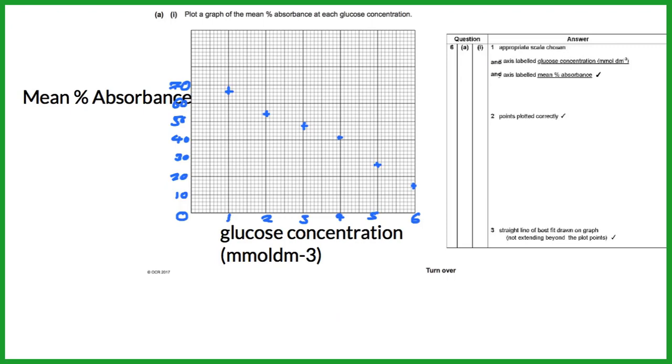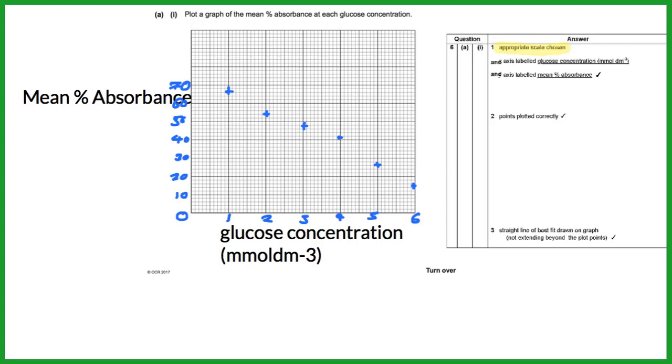So for the first mark, you had to have an appropriate scale. Now, an appropriate scale is a scale which would mean that the graph occupies more than 50% of the graph paper, because if it was less, then you could have made it twice as large. There's no need to distort the intervals to give you some hard to plot intervals. It's perfectly acceptable to have it occupying 2/3 of the graph paper. Now this is the graph, and this is the actual point that you've plotted.